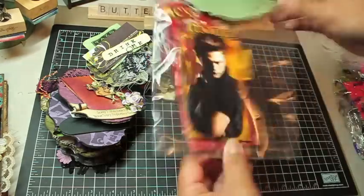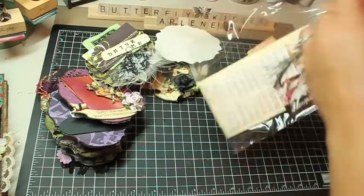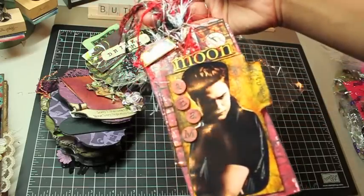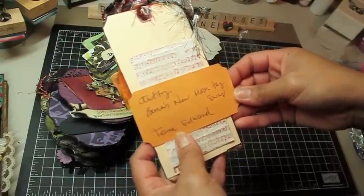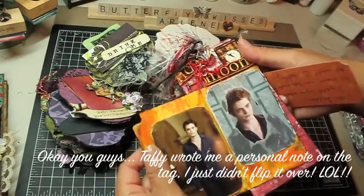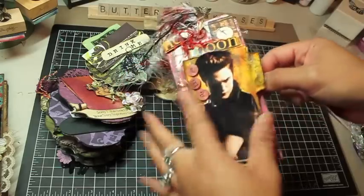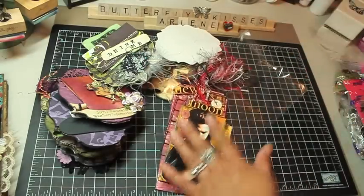When Bona mailed that to me, she actually sent me some other things that people had sent me. I got a new moon tag from somebody — I haven't opened any of this yet, so I'm excited to find out who this is by. It says Team Edward over here. Oh my god, he's just so hot. And this is by — I'm sure that says Taffy, I'm not sure — but thank you so much, I really appreciate it. Please message me and let me know. Look at how cool that is — I love that she made this into a file folder with more pictures. That is so awesome; I love the distress work that she did. Thank you so much for sending me this. I could add that with all of my Twilight stuff.